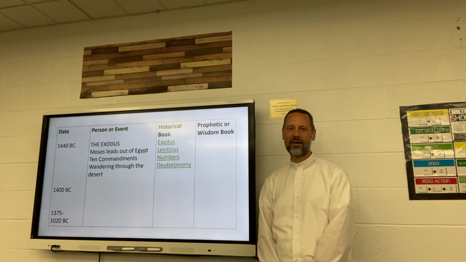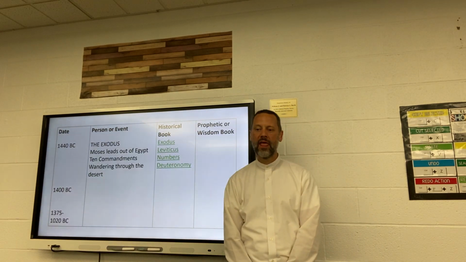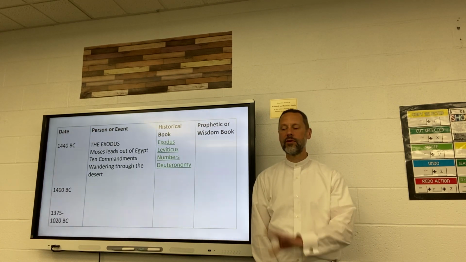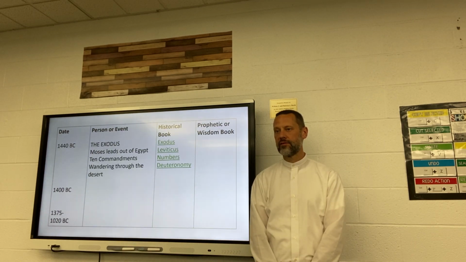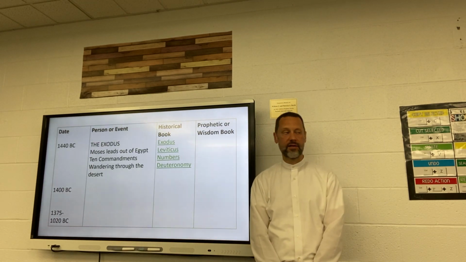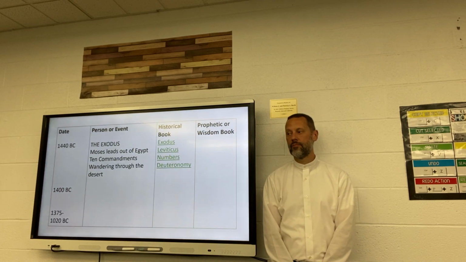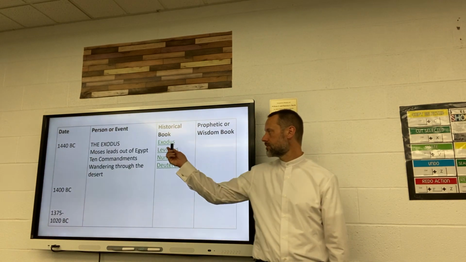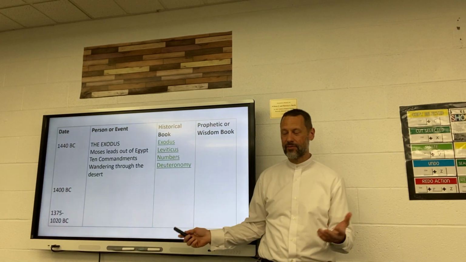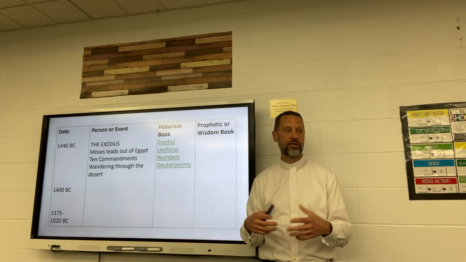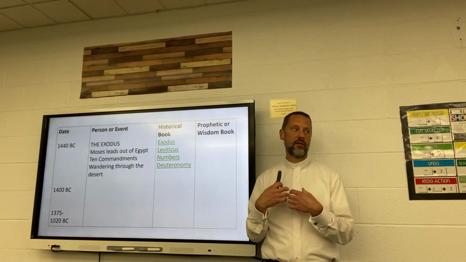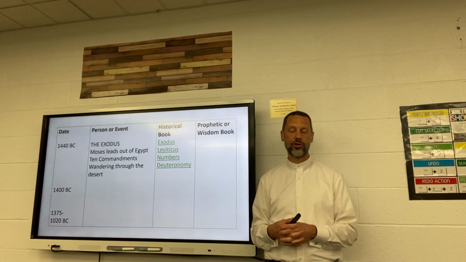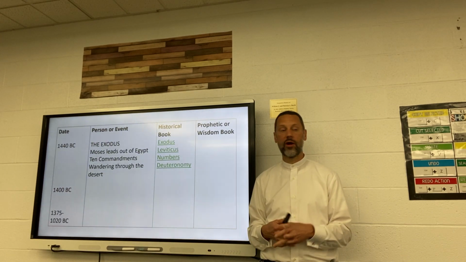Now this entire story is told in 4 books of the Bible. So now we're in the books of the Bible column. So these are the next 4 books of the Bible. We've done Genesis, which had a lot of stuff in it so far. But this entire story, then you'll want to write down here, Exodus, Leviticus, Numbers, and Deuteronomy. So there's some retelling of parts of the story. A lot of what's in these books have to do with the laws, not just the 10 Commandments, but a lot of the rituals and traditions, the institution of the priesthood, the sacrifices that they were to offer, the laws they were to observe, their journeys through the desert as the Lord fed them with bread from heaven, which they called manna.